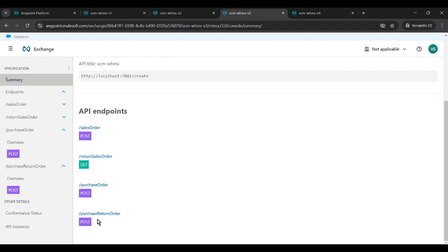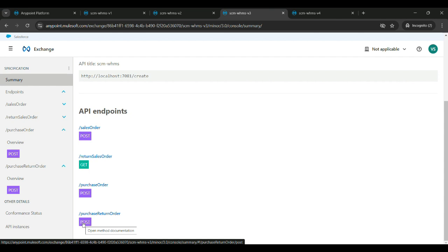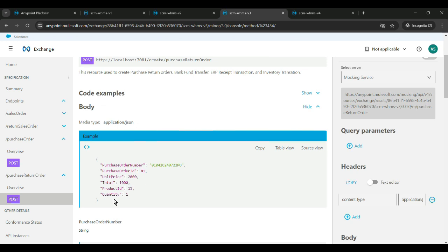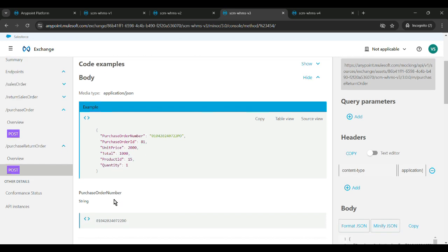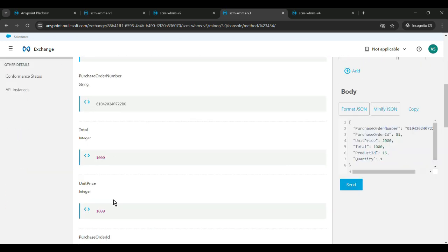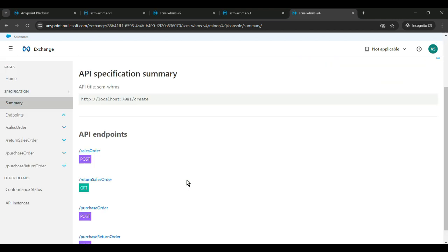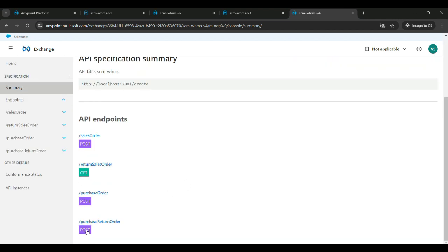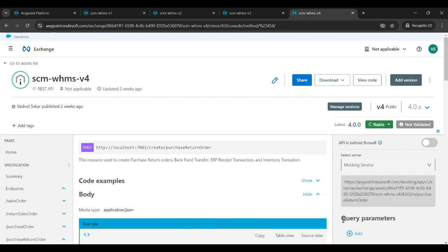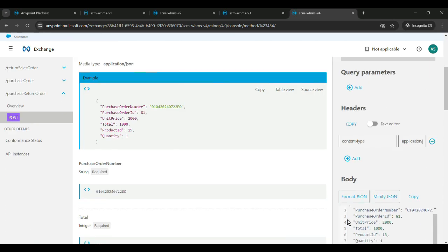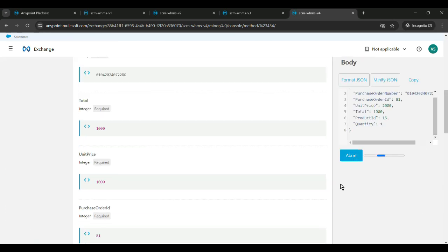Here, another request was added. It was suggested to add another API, and this API should have this as a request body, and the attributes or fields should have these data types. And this is the final version. After all the feedback and validation, the final version has been created, and it has four methods, and all the details are present here. So we can mock the data here.